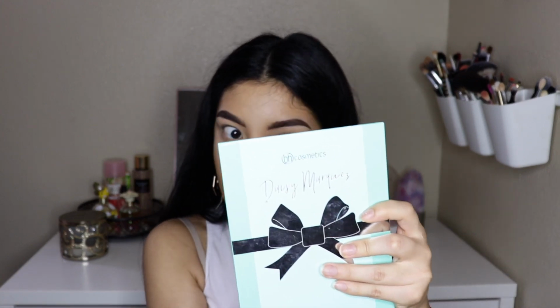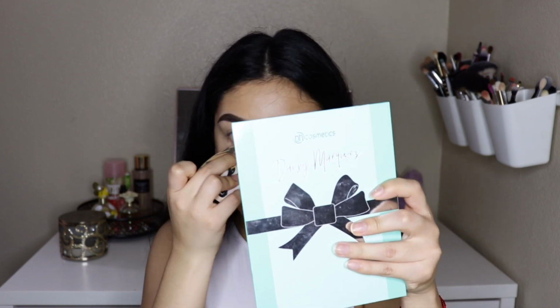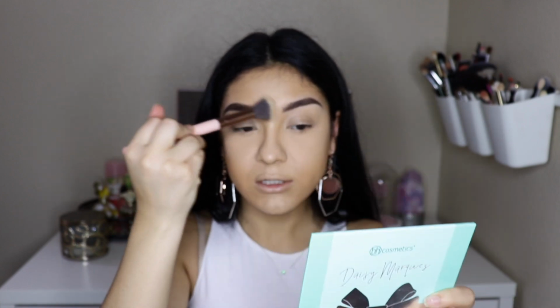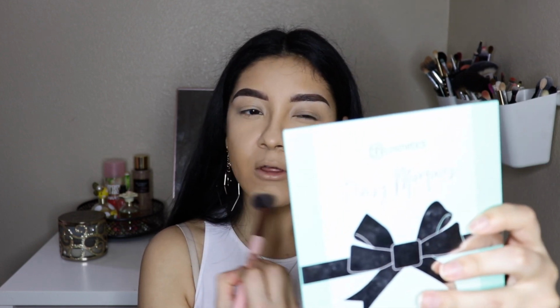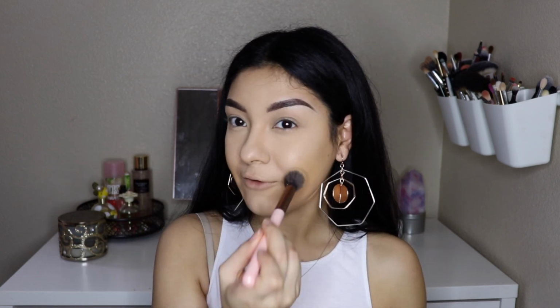So for powder, I'm gonna use their Fit Me powder. It's a loose powder. This is in the color Light. I'm a little scared to put this under my eye because I feel like it's a little bit too dark for there, but we're gonna make it work. We are gonna make it work. And I'm not really baking, but I am gonna set my under eye and my forehead, because this is where I tend to get oily. This powder is really good. It does have a little bit of color, so be careful with it. And I've heard that it has a flashback if you use the very light one, but obviously that will happen because it has color. If you use a very light color, it's gonna flash back.